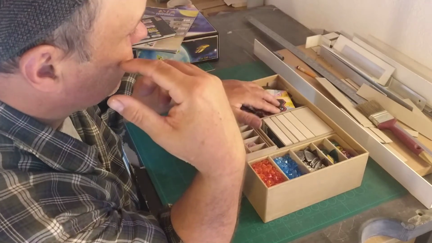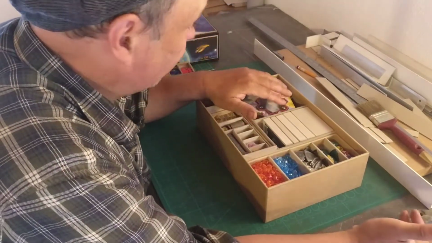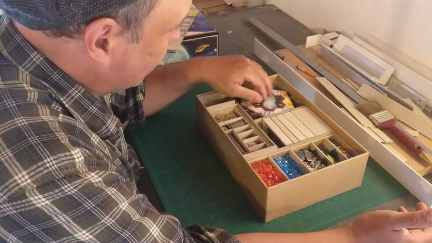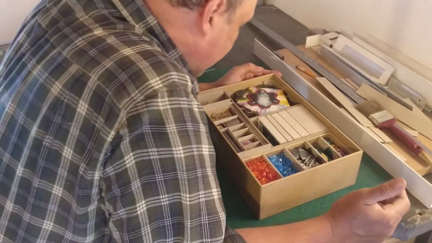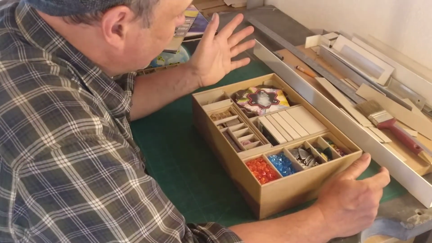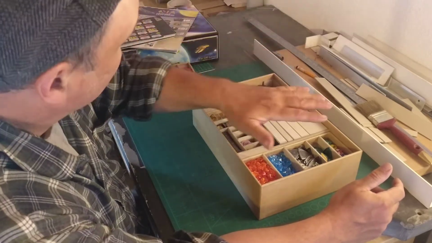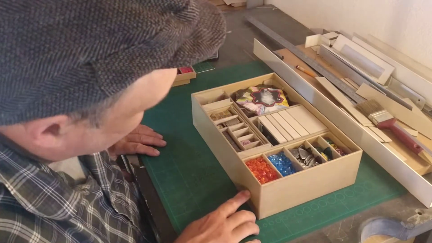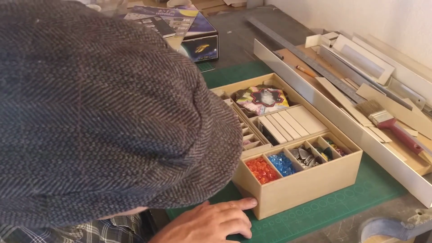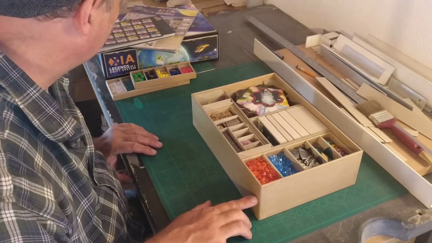I've got room for two spare tiles in there in case there's ever an expansion of a couple of tiles or promos or something online. So I can get a couple of extra tiles in there. But I went with that. I could have got the two piles of tiles easily in the bigger box. And if I had done the bigger box, it would have been pretty thin, I reckon.